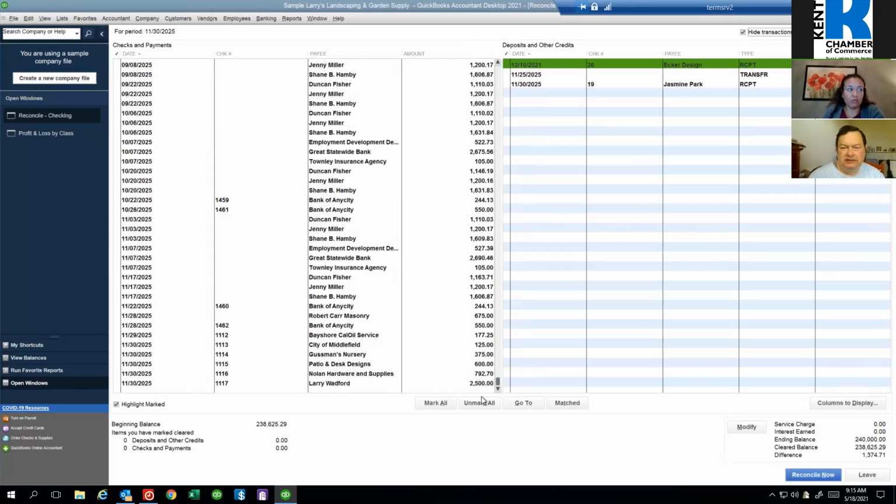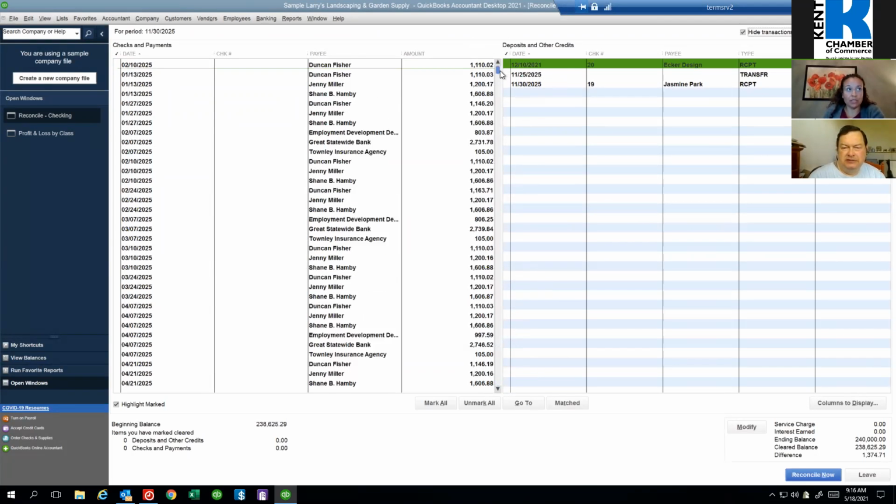And something good to watch out for when you're doing your bank reconciliations are old transactions. So we're doing 11/30/2025 in this bank rec. So this transaction from last year probably needs to be voided, or any of these old ones. So anything older than maybe 6 months or so, you can consider going ahead and voiding or writing off just to make sure that you keep your cash account really clean.